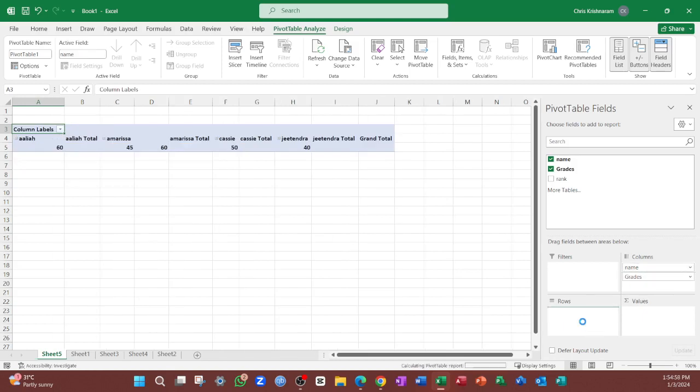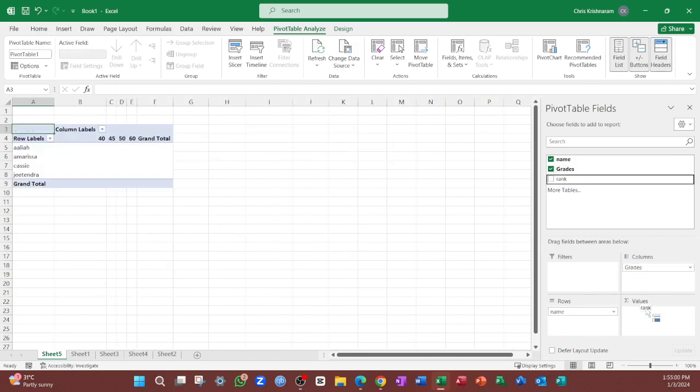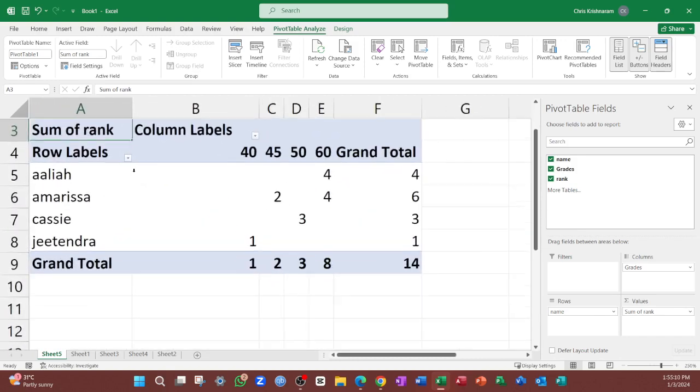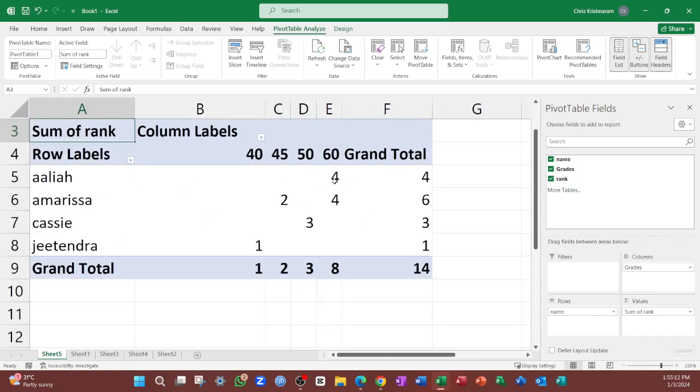So nothing's wrong with that. You put the information into different boxes to see the result. And notice it's the same table, but just that you can change the appearance of it. With this appearance, I could see basically the ranking, and then based on the grade and whatever the case may be here.